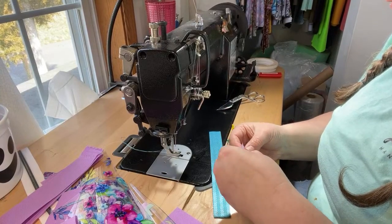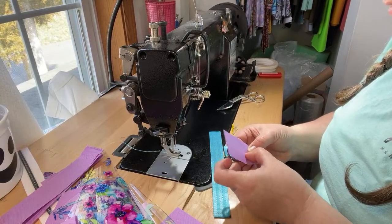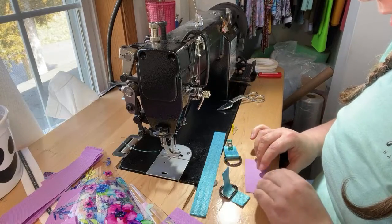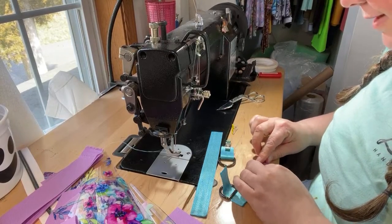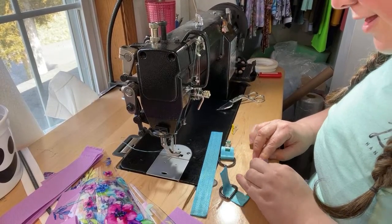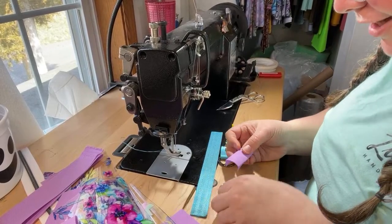So let's see here. This is going to fray. Goodness gracious. Let's play with this a little bit. So there's fun things happening here. They're just very stressful. There's just a lot going on.